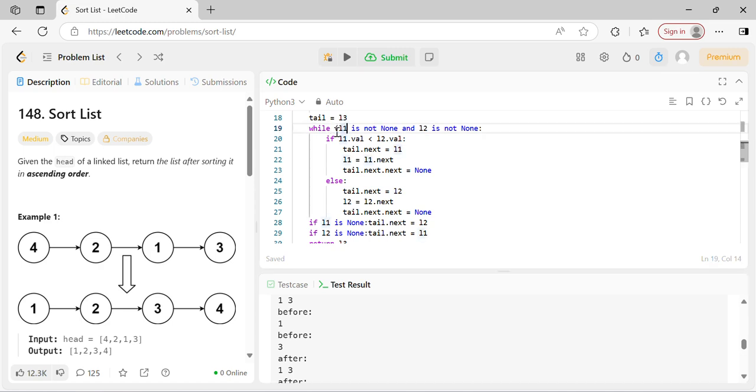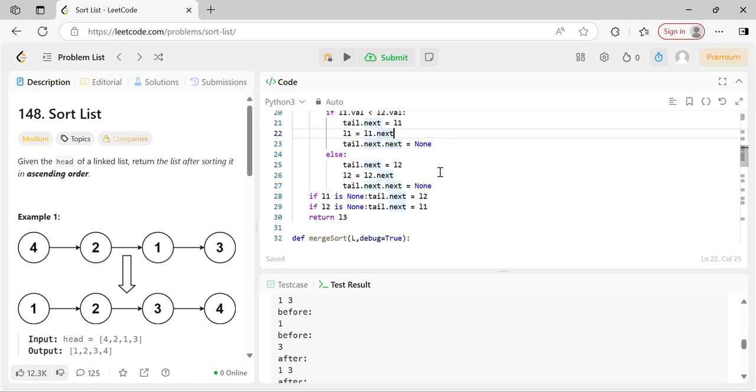There's the off chance that there's something weird with the Boolean logic, but I don't think it's going to be. Still, just for surety. So while both of them are not none, what you'll do is if the first thing happens, that is L1 dot value is less than L2 dot value, so both are not none, in that case tail dot next, you're choosing which to append. It's going to be L1 because it's smaller. And you also want it to be going forward, right? And yeah, so tail dot next equal to none. That's to be expected. That's completely fine. Okay. Yeah, this isn't a problem. Whichever one is the smaller one, which is what we do.